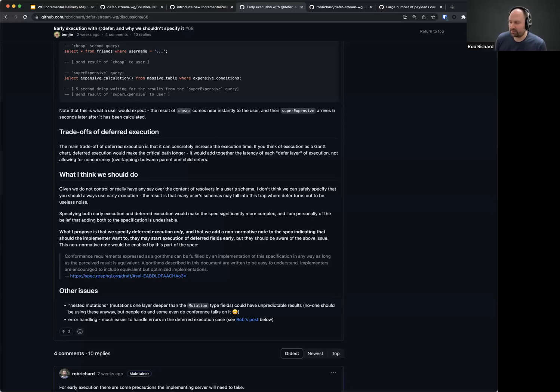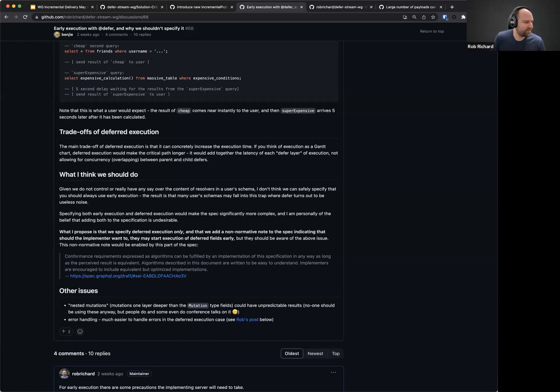I've been thinking about it over the past week, and I think that I'm still not convinced by deferred execution. I agree that all the things that we raised are potential pitfalls or issues, but I'm not convinced that a globally enforced deferred execution is the right way to solve it, because it really feels like we're putting a penalty on every schema implementer, every resolver, in case they do have these issues. But I feel like we could provide tools that would solve these issues.